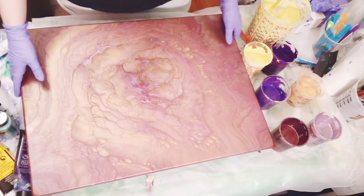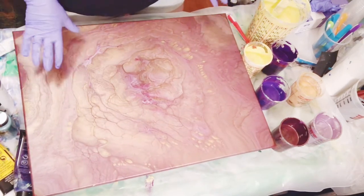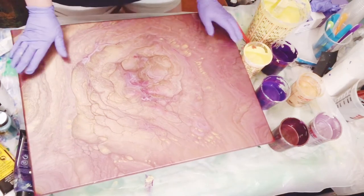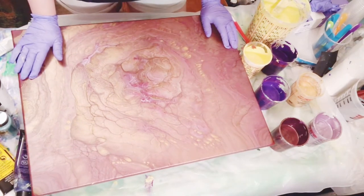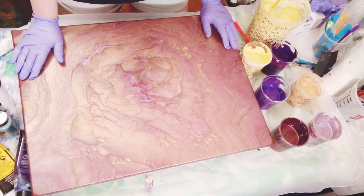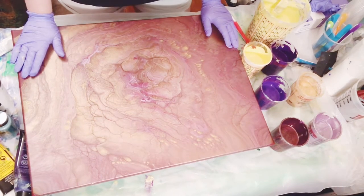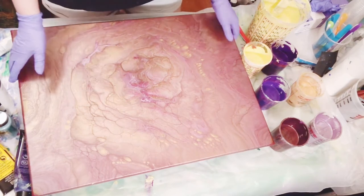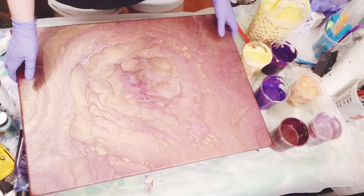Okay, so just before I get started, I need to mention that this color palette is definitely inspired by Gina DeLuca, who's one of my favorite all-time artists who has taught me so much about acrylic pouring. Just have to say that first of all.